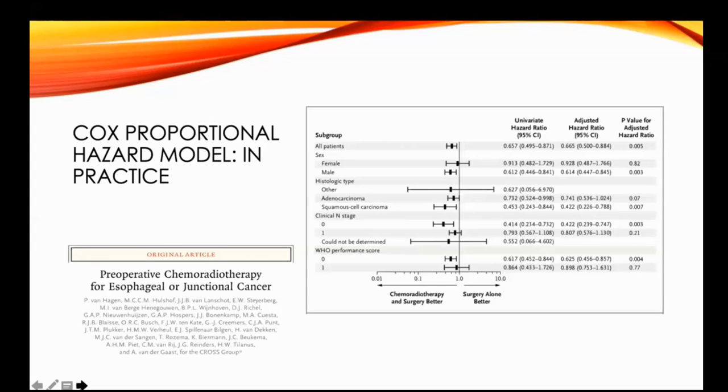So again, survival analyses are around us all the time, and it's really important to be able to understand them in depth. I really enjoyed learning how to do the calculations, and I hope this has provided some insight into these important analyses that are critical to what we do.